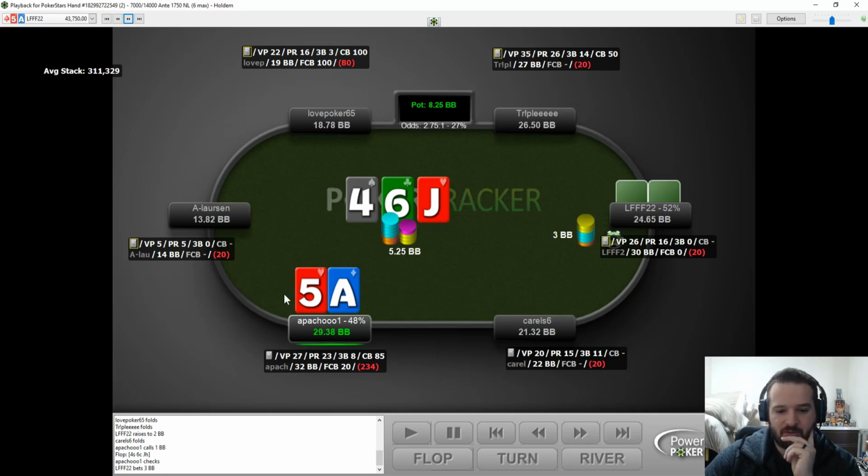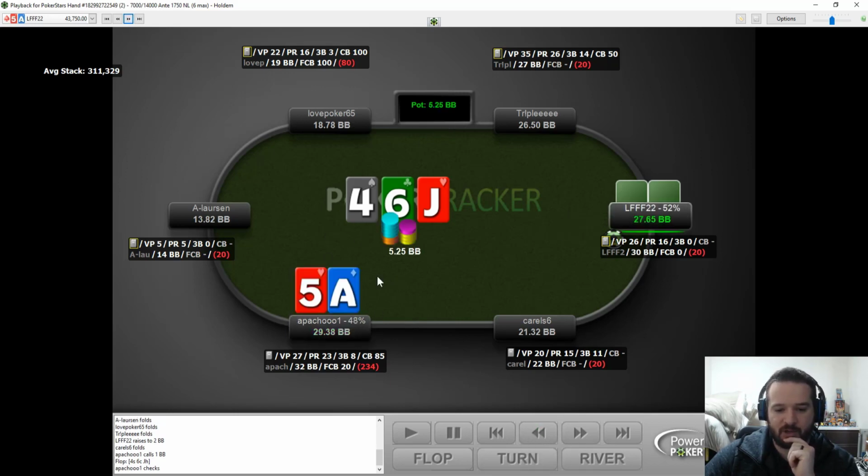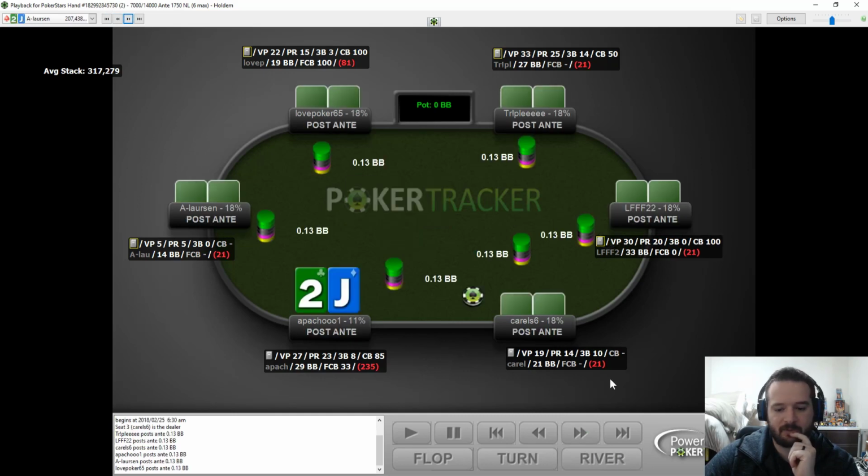You could use boards that have diamonds, if you want to make sure you're not calling too much. On a diamond turn, diamond river type run out, you could have a bluff occasionally and use that to regulate your frequencies a little bit. But I don't think that's a very important consideration, if important at all. Just keep in mind that we actually probably have more equity on this board than what you might think, and calling is probably not a terrible idea.